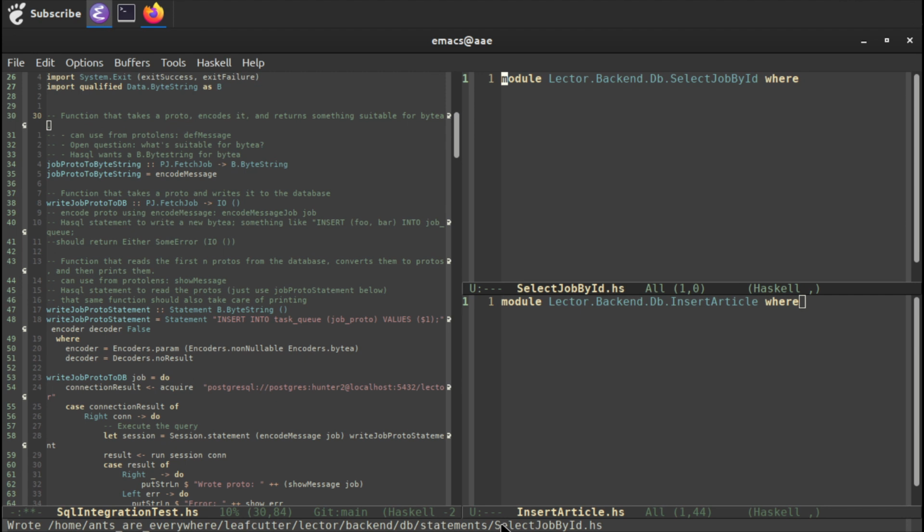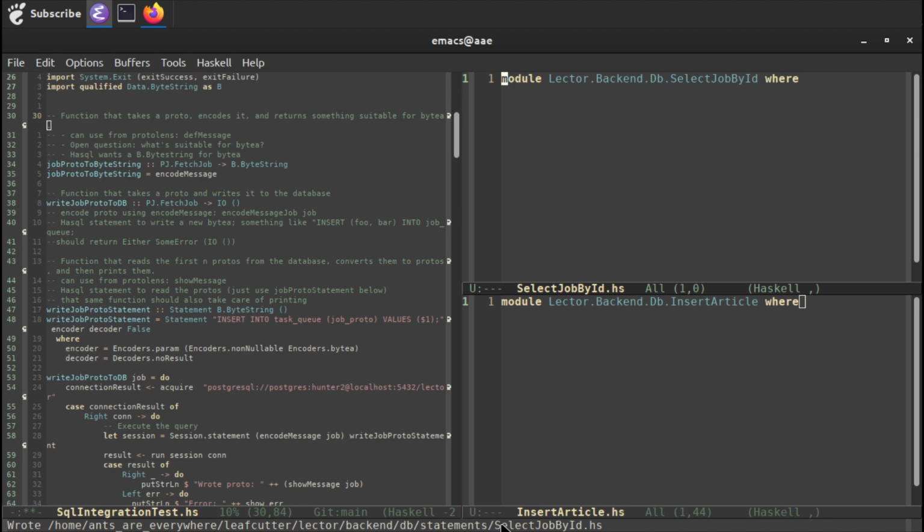So the job proto is in ProtoLens format. The article proto is in Proto 3 format. None of that really matters for the database, other than I wanted to say that I would like anyone working on the app to not have to really think about the database structure, the format of these things on disk at all.